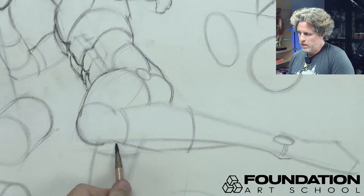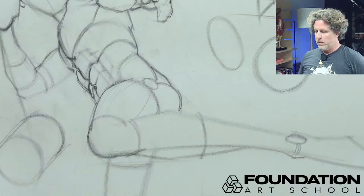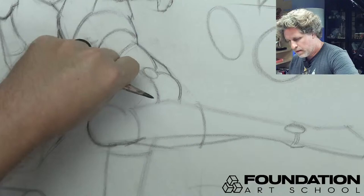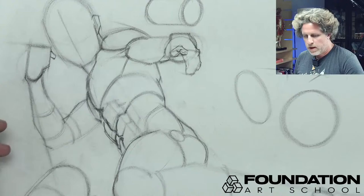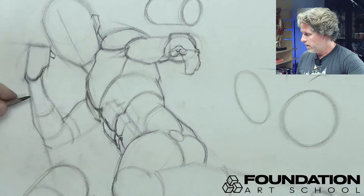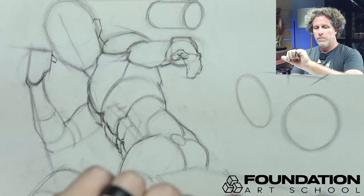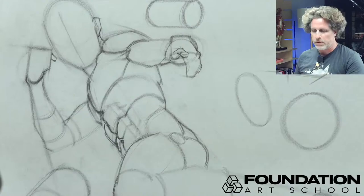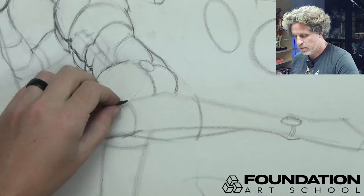The balance of curves and straights in your drawing is also really important, and something I've been meaning to talk about more, so I'm glad I remembered. But notice, most of what we have up here is a pretty solid mix of curves and straights. And where I'm trying to put the straights are in the bony areas. Like I'm pushing some here in the wrist, the ulna right here, straight, because the ulna is a very straight bone, goes from your elbow out to the outside of your wrist. You have to be able to use that to your advantage, because you want to push straights in your drawing very strategically. And if you're not super familiar with the anatomy, then you're not going to be able to use that as a guide as to where you should be pushing those straights versus curves.